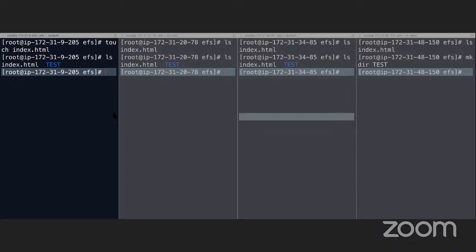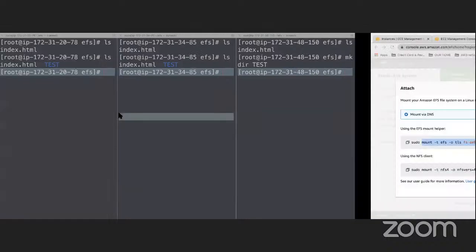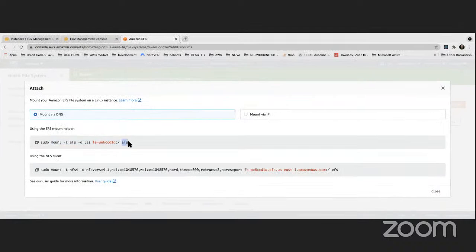Then first do an update: when you SSH, become a root user, run an update of your EC2 instance, and then install the Amazon EFS utils package. Create a folder, name it EFS, or whatever you want to name it, but make sure that this matches the folder name, because this is where it's going to be mounted.